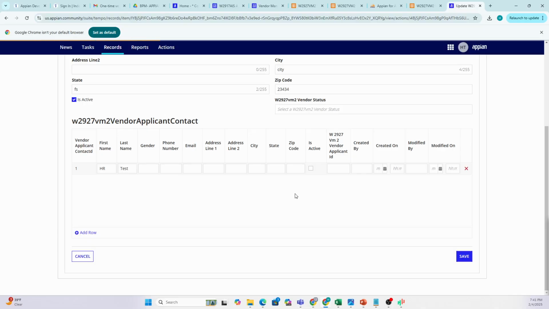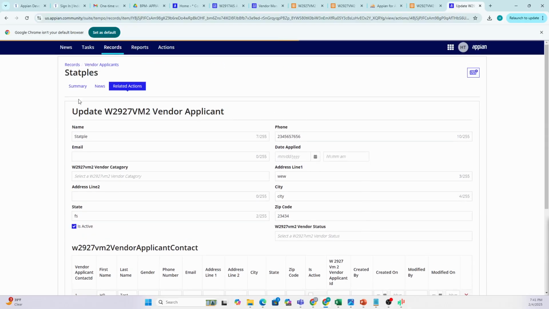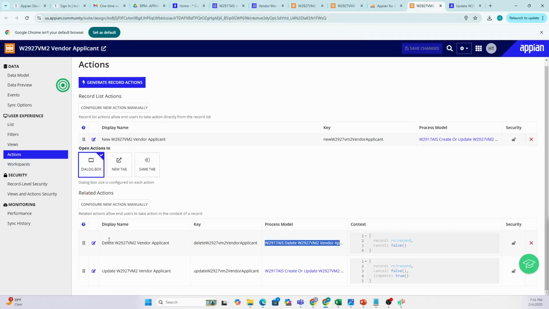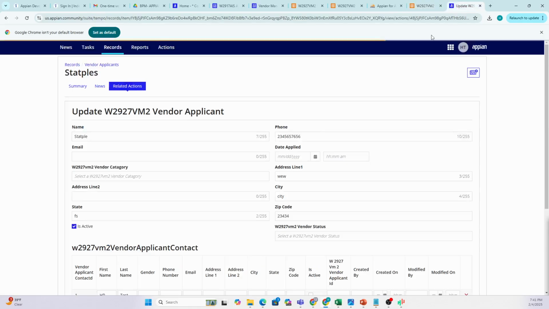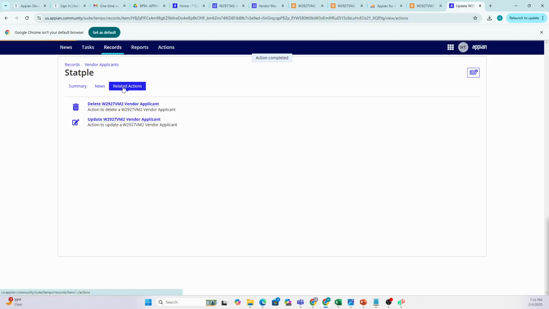But there is also an action for us to make a delete. So we need to delete this one, because we don't need to keep the staples on our record, since that is actually a scammer or something. So we have an action to do that as well. We can hard delete from the system, so we'll not see them on the front end. For this one, now it's updated.